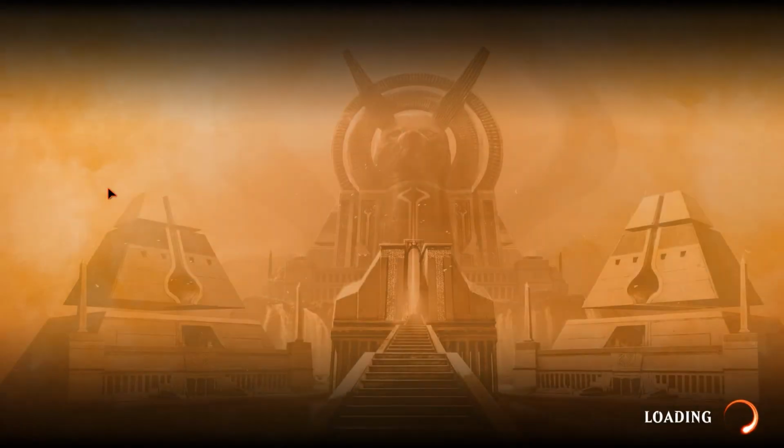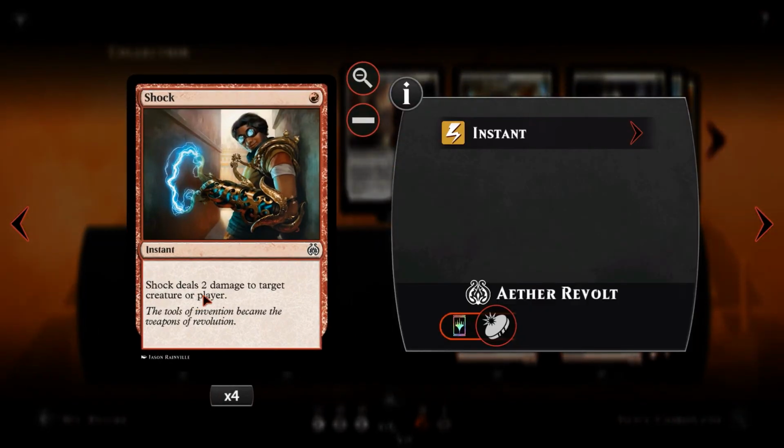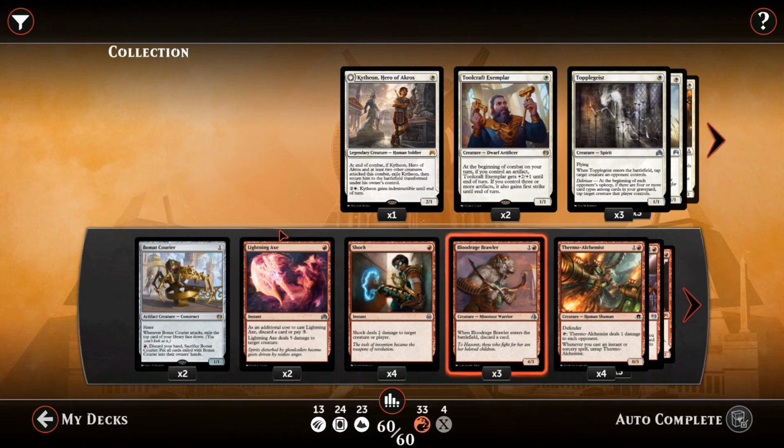Mono Red Burn is pretty self-explanatory for the most part. It's going to be quite a quick deck tech, I would imagine. The whole thing revolves around spells that point damage at your opponent, and we're going to use some really good value creatures here and there to supplement the lack of really good value burn spells anyway.